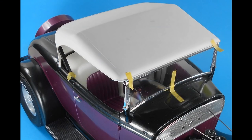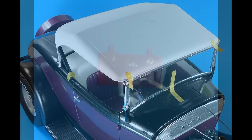I had forgotten to mention that the one little portion that's articulated on that windshield frame, I did glue, but I didn't glue it until now. And that's so that I could make sure that the top fit into the little notches there on the top of it, and the ones in the back at the body perfectly. And then I taped it all up and let it dry.